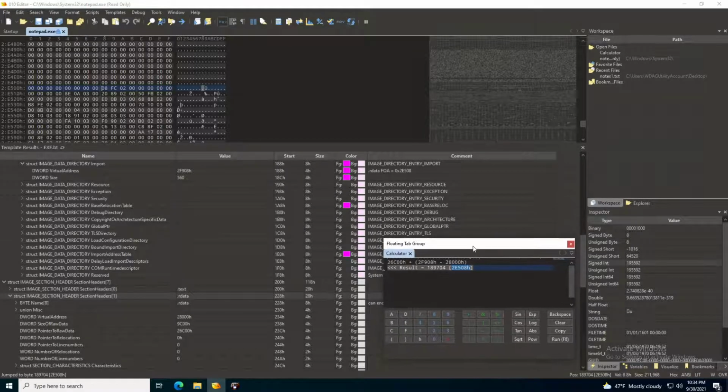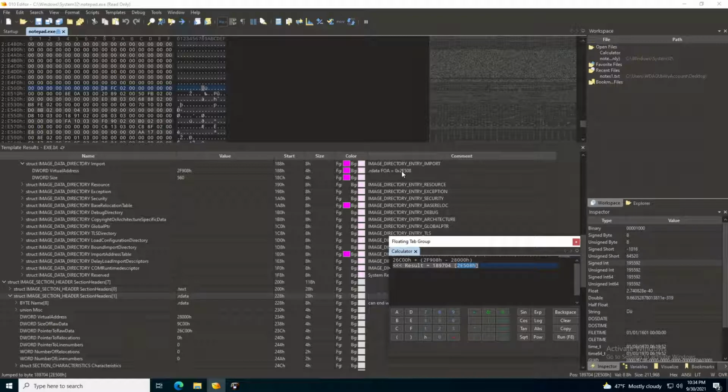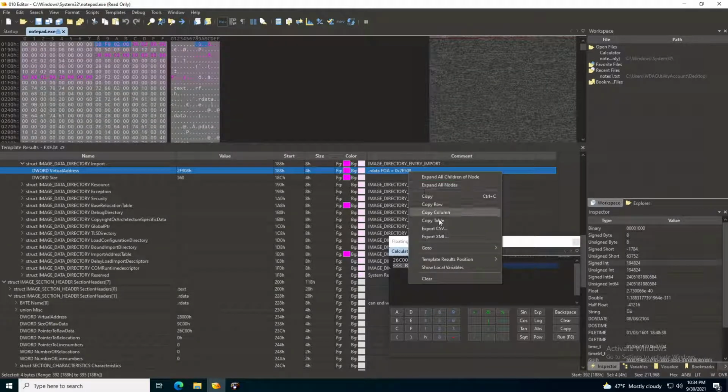If you look at the file offset address, which is 2E508, it is over here.